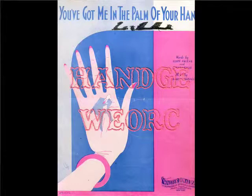And then, of course, you know, the pun. I love puns and wordplay because I use so few words, so little text. You know, I'm not writing epic poems with my embroidery, and so I want to cram as much wordplay into it as possible, really taking off other text artists like Ed Ruscha or Christopher Wool or Jenny Holzer, and how you can have as much meaning packed into a very small sentence as possible. So there's a play on words between handiwork and you've got me in the palm of your hand, and it's supposed to be cute, this little thing about love, but there's something ultimately pretty eerie about it, very witchcrafty, like about having someone in the palm of your hand and the control that that implies.